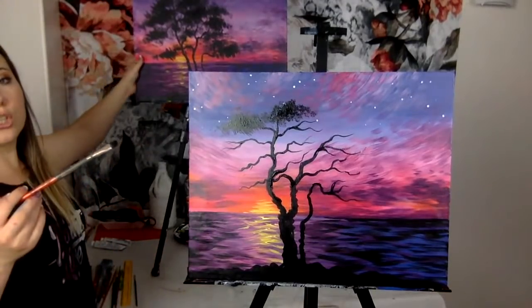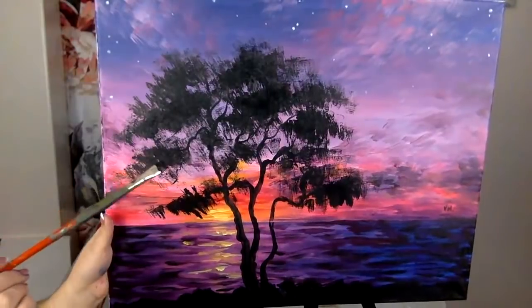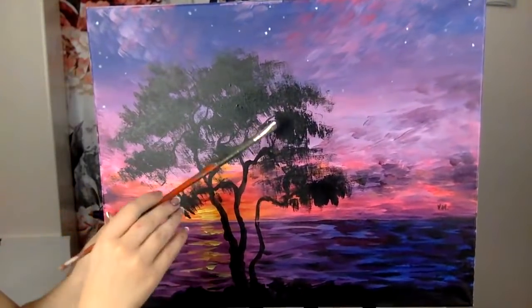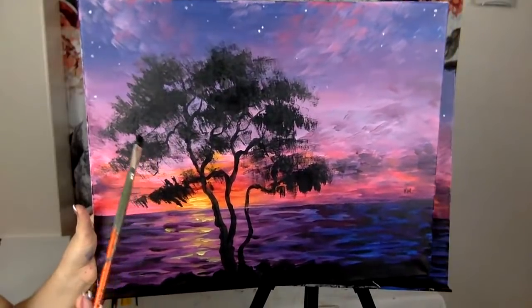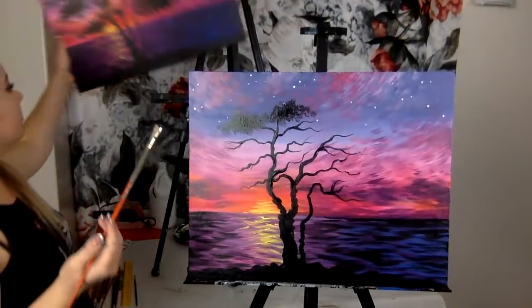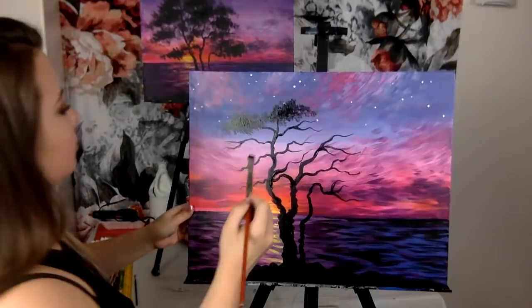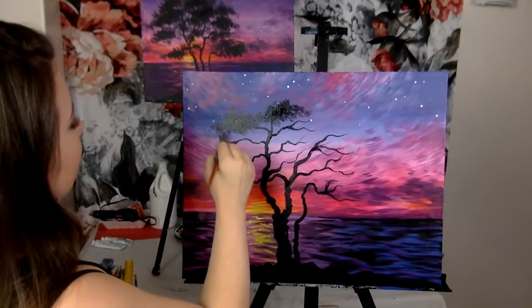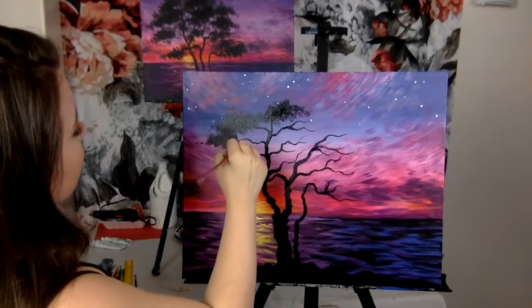Let me show you this tree again here. Do you see? We added them on all the ends of the branches first. And then after you're done with the ends of the branches, if you feel like you didn't have enough, you just add a little bit more. And they can totally overlap. That's not a problem.